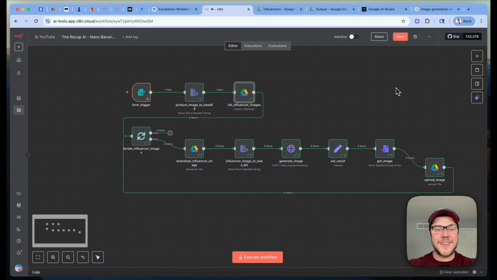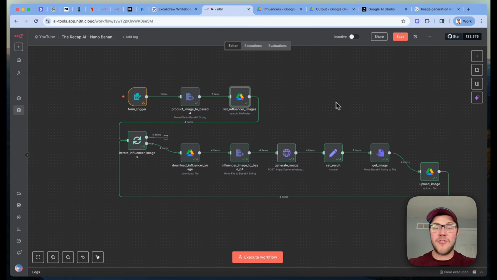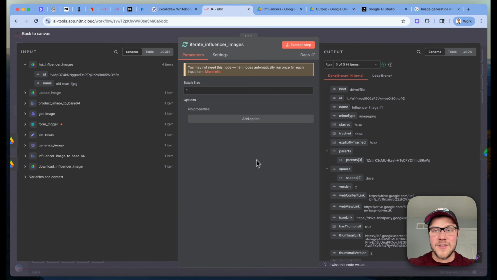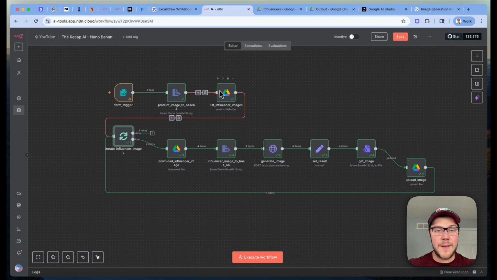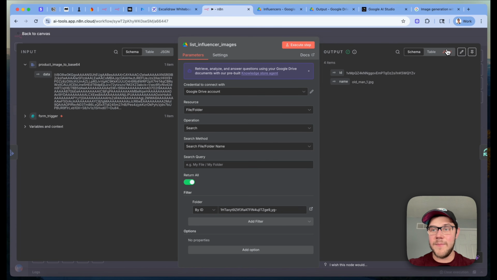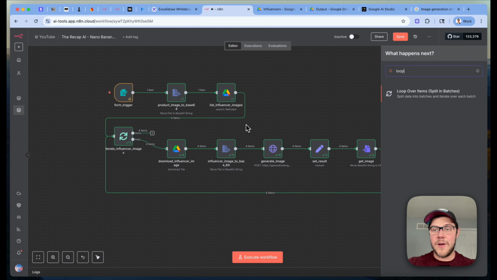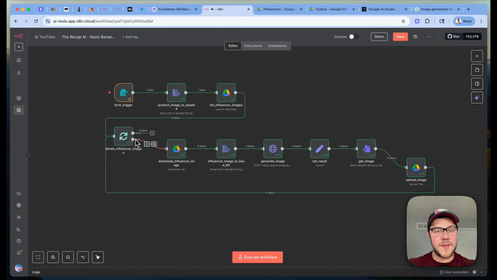Let's move on to the next part, which is going to be the main looping logic that controls generating our ad creative. The next node we have is this Loop Over Batches node that is going to take the 4 output items from here. And so we have these 4 items here in JSON. It's going to split those out and perform all of these steps you see right here for each of those 4 items. So there's a bit of sequential logic we need to perform, and that's why we're using this loop node that you see specified on this side. So we start the loop, we drag out from this loop path right here, and we're going to go ahead and download that full image that we got the ID for.